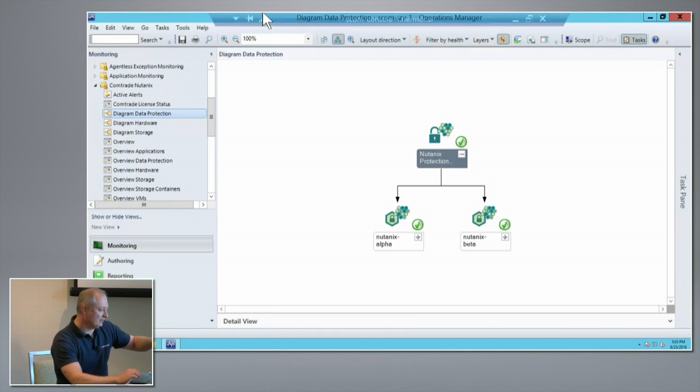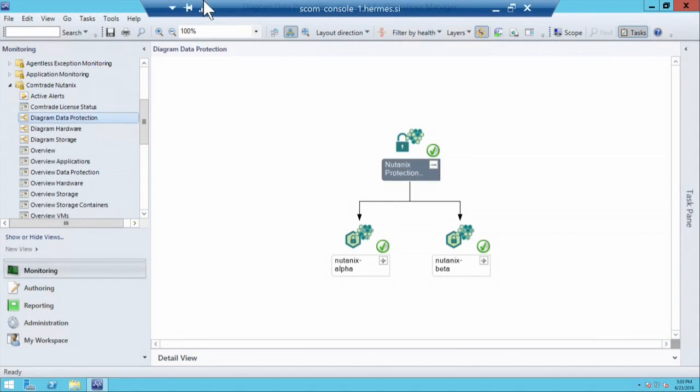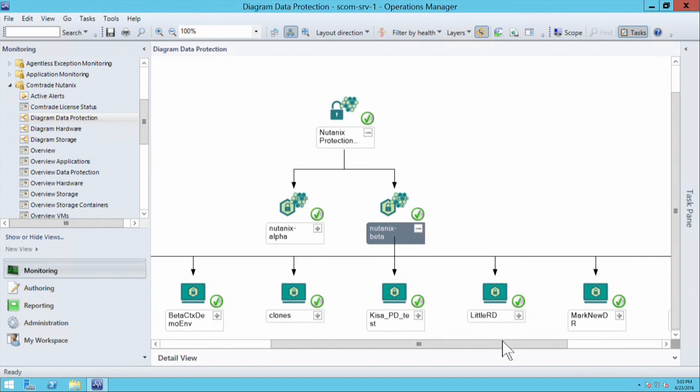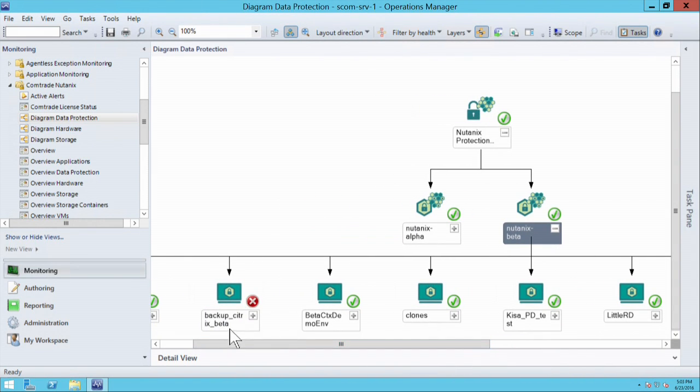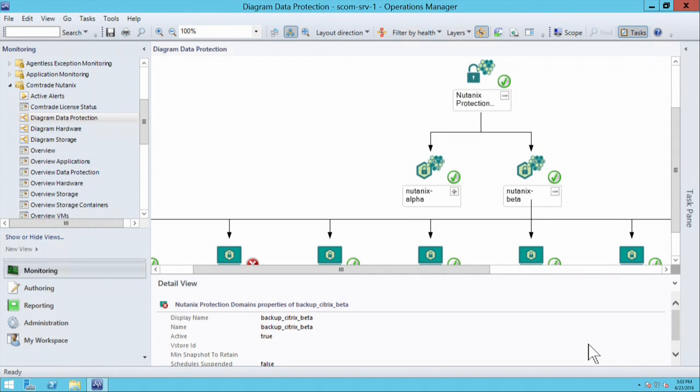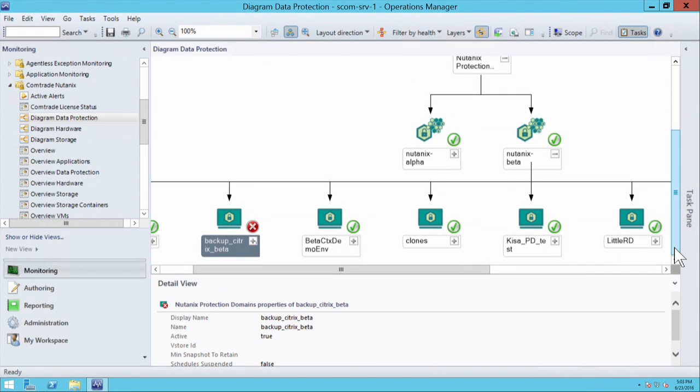Right? So in this case, we are again visualizing both Nutanix clusters, and expanding an individual cluster reveals the data protection configuration. In particular, what we are seeing here is the protection domains that have been configured on this specific box. Now you can configure these protection domains in several ways.